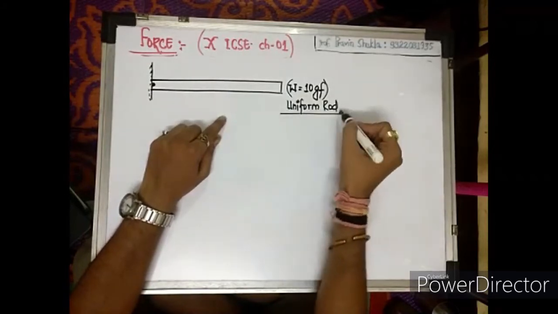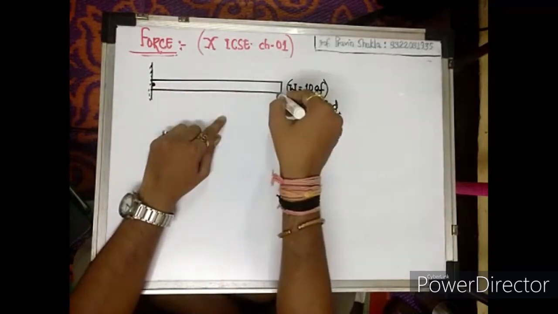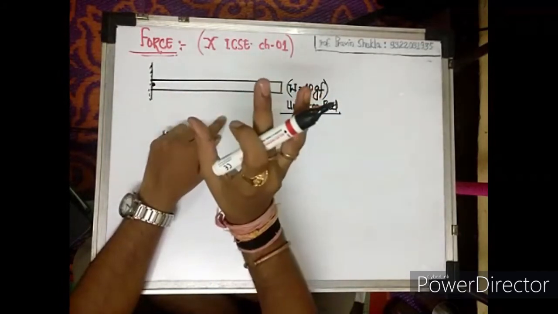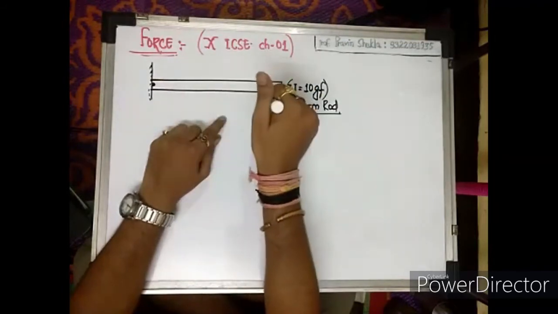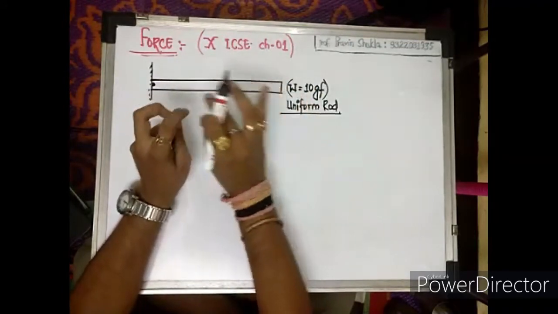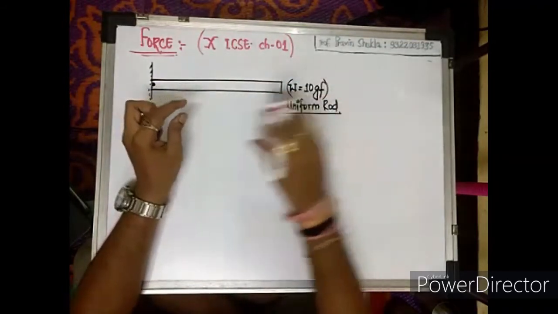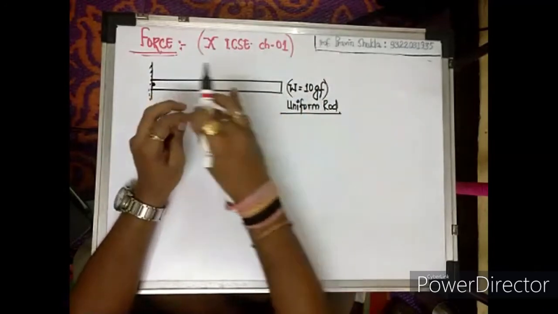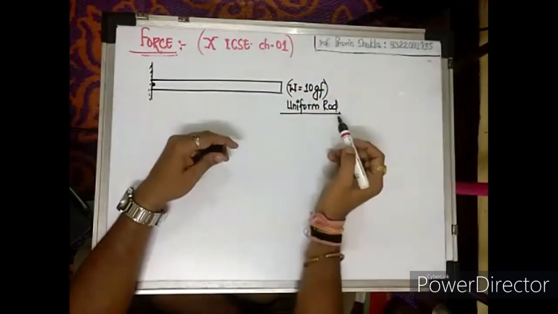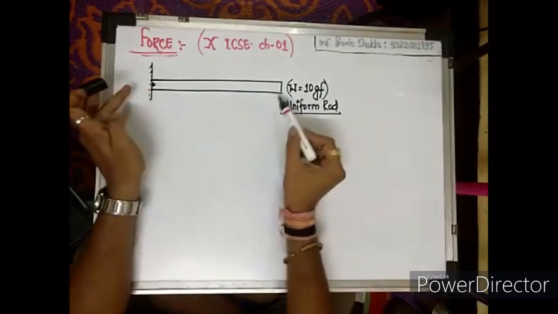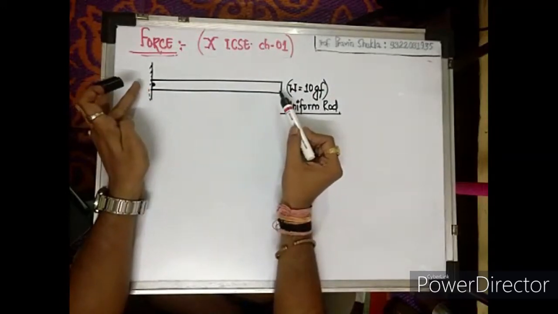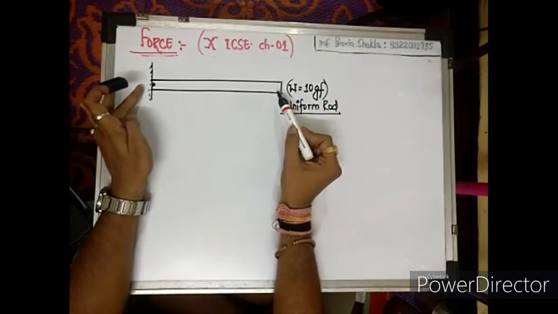Uniform means every particle on the rod has the same mass. Thickness is uniform. There is no thick or thin kind of thing. It is just the uniform rod. So the beauty is, if such a figure is available, it is geometrically definable. Something which can be geometrically defined, right?